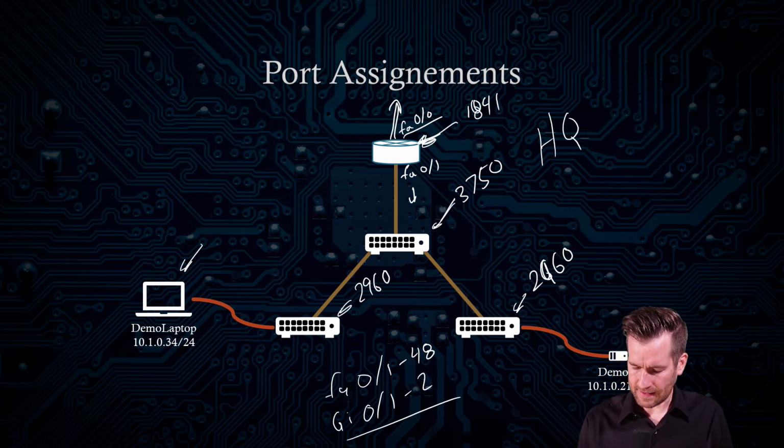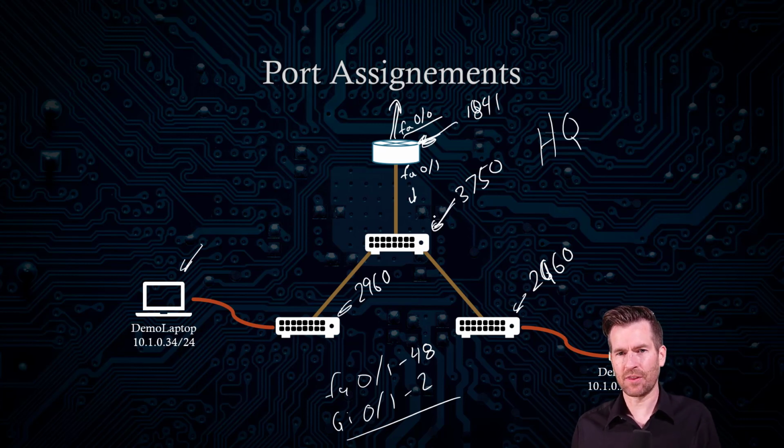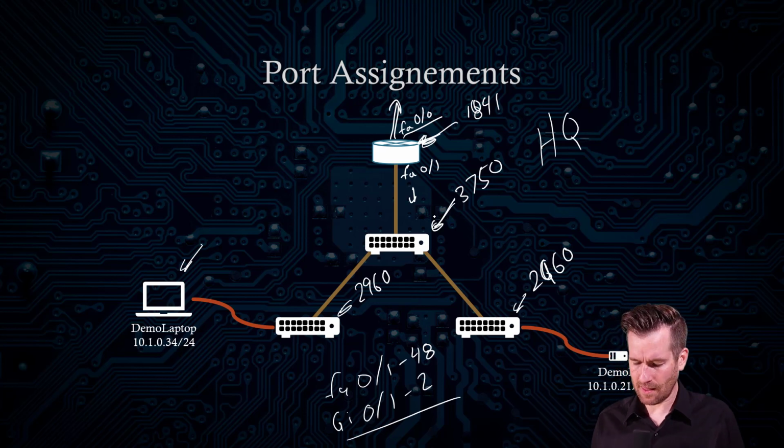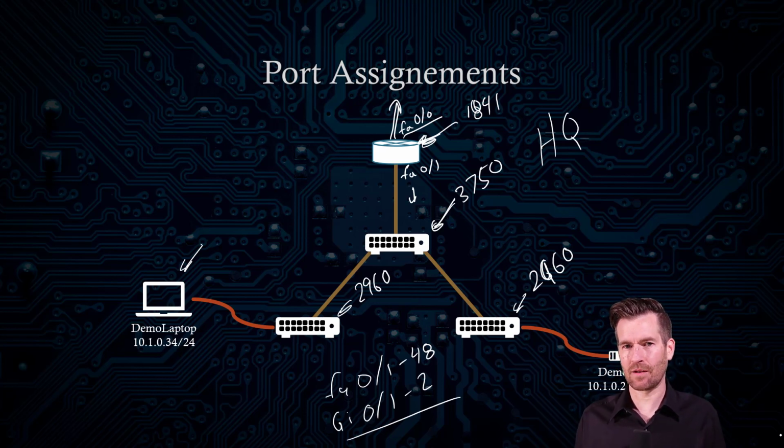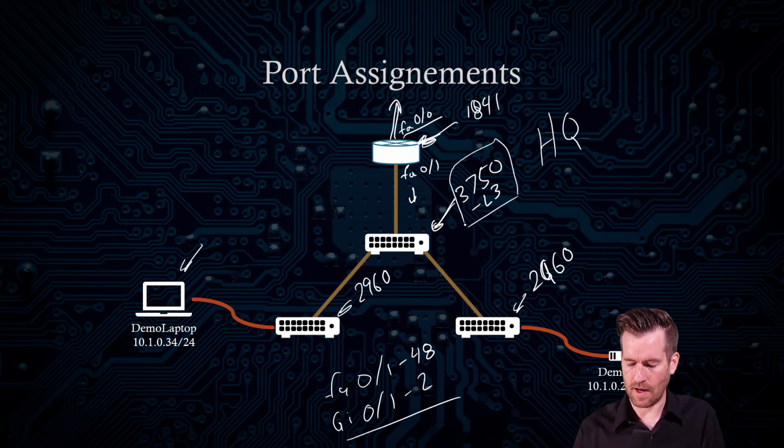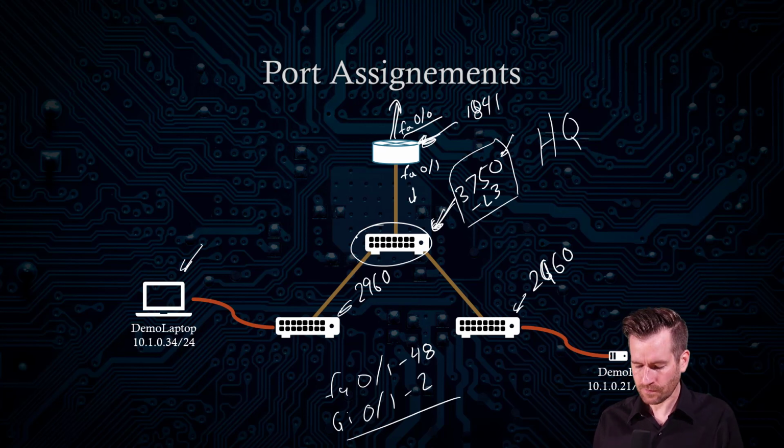Next, I need to plug this into the 3750. Now the 3750, I'm calling the core switch, but it's really not going to be the core switch initially. These are all just going to be the same level switches down here, all 3 of these. But later on, we're going to promote it to be a core switch, and that's because it's got layer 3 capabilities. That will come in a future module. We're not going to talk about that right now, but just know that that is the reason why I'm choosing the better switch to be here at the core of it all.